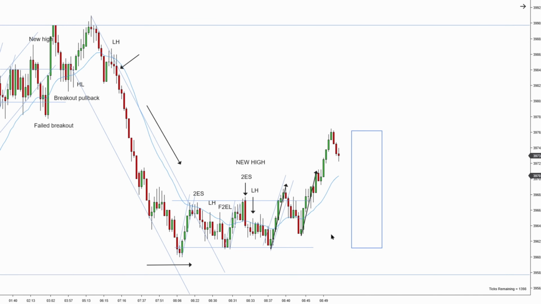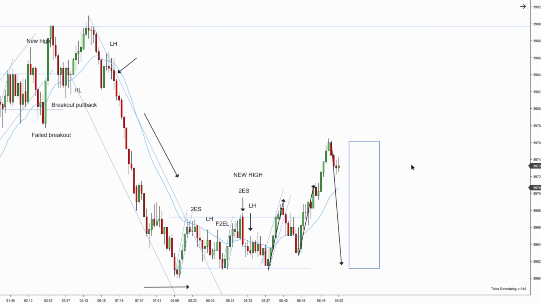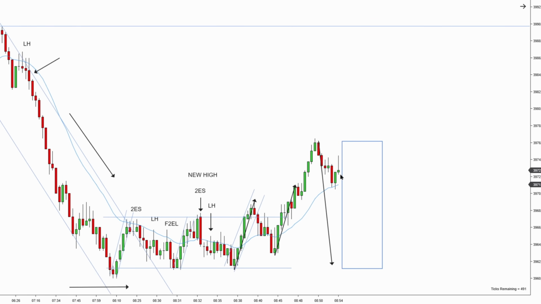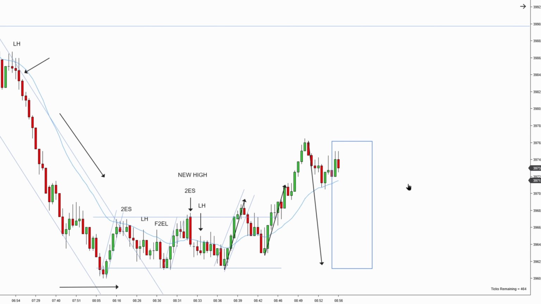I'm going to zoom back. What am I expecting? I'm expecting for prices to go back into this trend range because we traded down and this first massive leg needs to get a new extreme. So the overall structure is still quite bearish because we had a very strong downtrend, a little bit of consolidation, a two-legged pullback. We are overextending the two-legged pullback. However, let me see if I can get a failed second entry long below EMA. We have a new high, first entry long, pullback, second entry long, but we're above EMA. And the failed second entry long is above EMA, so I don't want to take it.